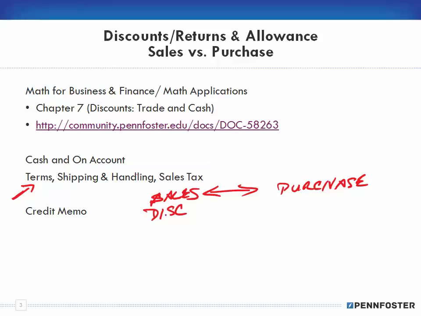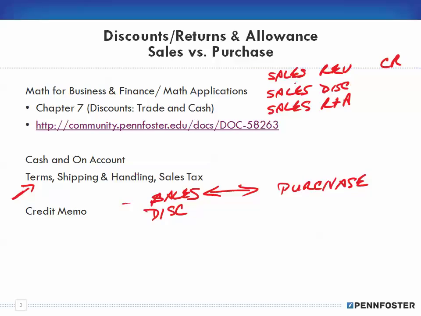So that would be sales discounts, and that's a contra account to the sales revenue account. So on your chart of accounts, you'll have sales revenue, and then you'll see sales discounts, and you'll see sales returns and allowances. Well, the normal balance of the sales revenue account is a credit. For sales discounts and returns and allowances, the normal balance is a debit because it's a contra account to the sales revenue account. Right? It's offsetting. So when you look at it, you end up with a net sales.